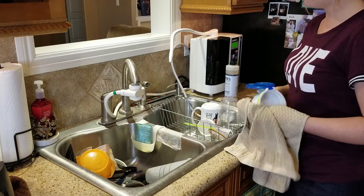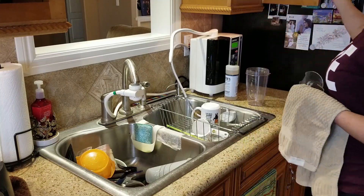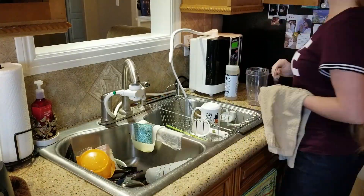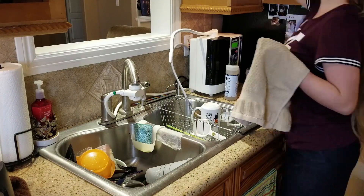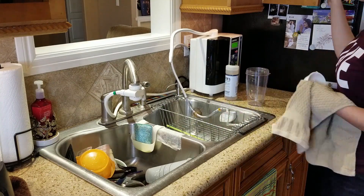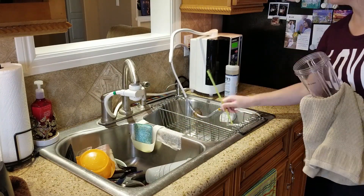There were some dishes in the dishwasher that were clean and needed to be put away, and then the dishes in the sink I just threw in the dishwasher. Then I'm going to wipe down some of the appliances and wipe down the counters. I had to get all of this done before I could finish decorating. I wanted to motivate you guys — if you're feeling like this and you've got to clean first, we can do it together!